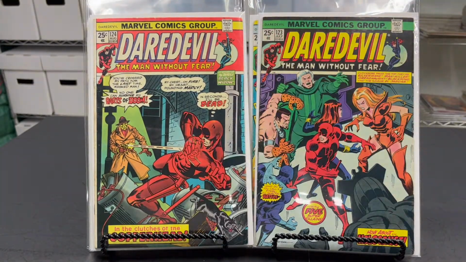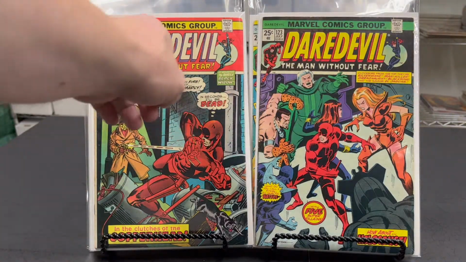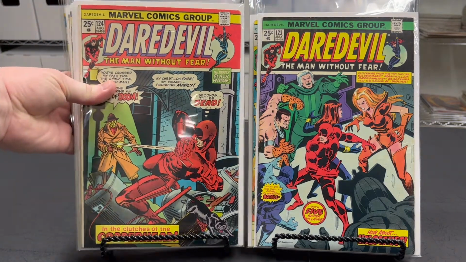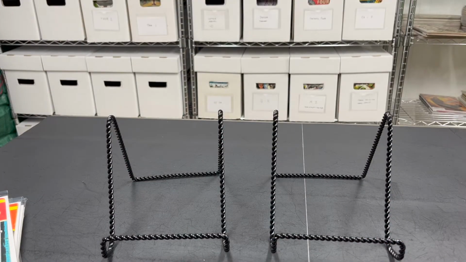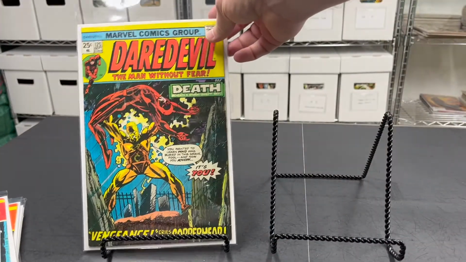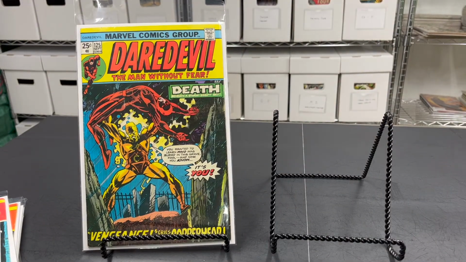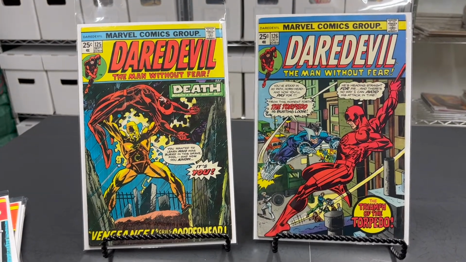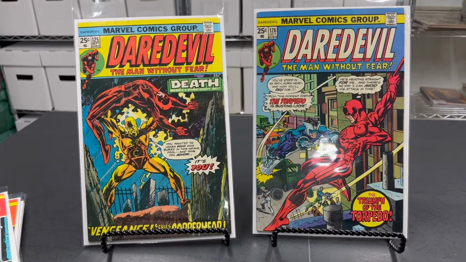That's 124. But again, you can see just even the trade dress of these Daredevils. Black Widow was still in there. I just love the look of these old Daredevil comics. They were great, actually. All right, I'll move those out of the way, and we'll do 125. Take a look at that. 126, the Triumph of the Torpedo. And again, back in those days, the rogues gallery was a lot of fun.